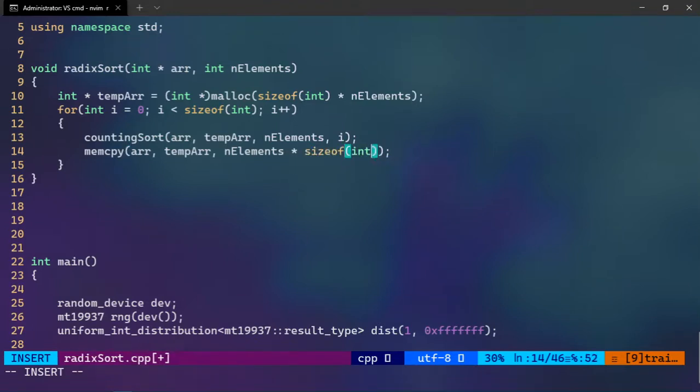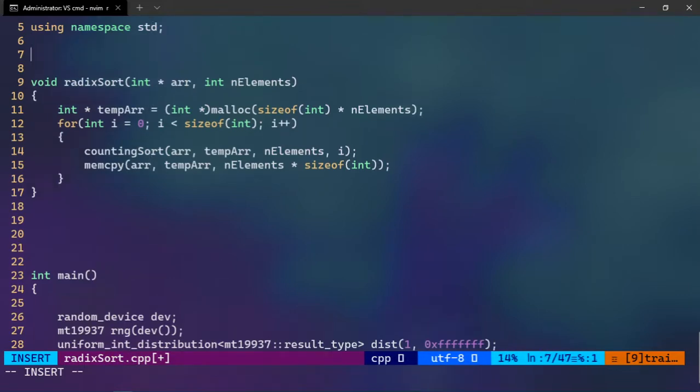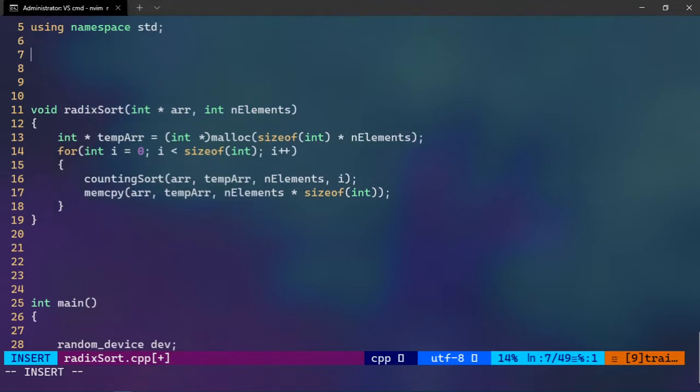So what we did is we take this amount of memory from temp array and put that memory at array, so effectively we copy temp array to array. But don't use memcpy for anything other than a character string. Characters can be considered as bytes, so I know that I am copying the bytes in the right order, but don't do this. This is not the recommended way of copying integers from one array to another. But this works.